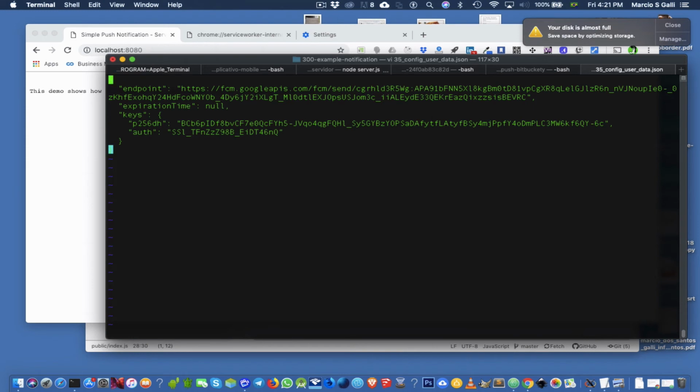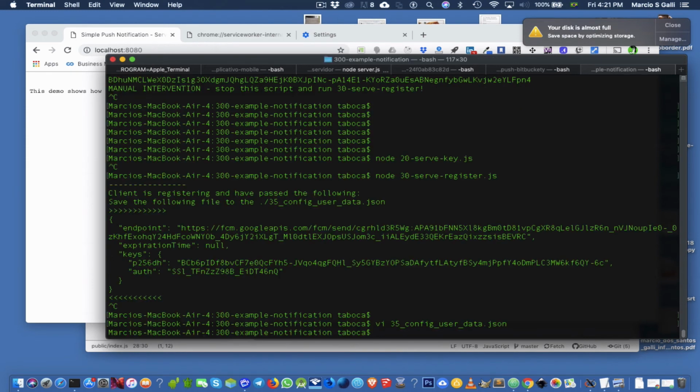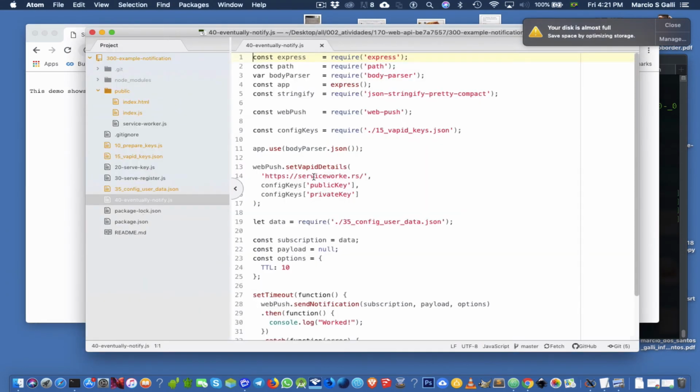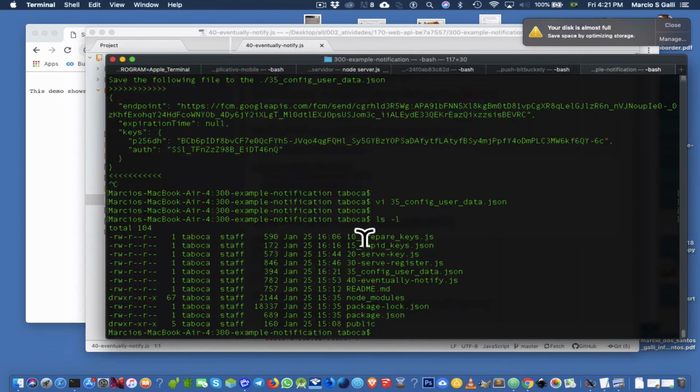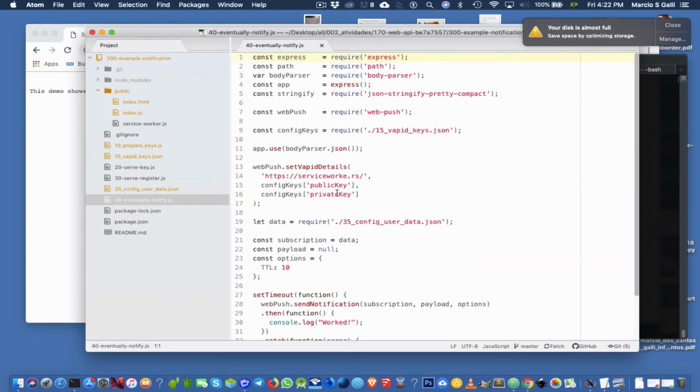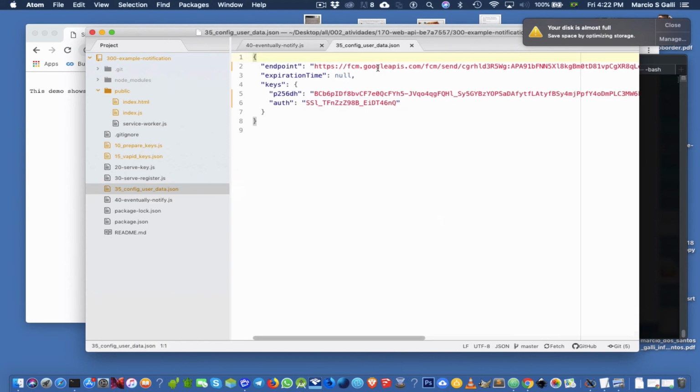So that subscription object is saved in the server side, and I'm going to use another script that is called notify. Node notify, let's clear. Node notify. Days after, it doesn't matter when, because there's no expiration in the subscription that we have created. This script is going to use that subscription object. Remember that the subscription object also has the endpoint. See, FCM, Google API, something with some keys and all the security that is necessary. I'm going to close this annoying guy here.